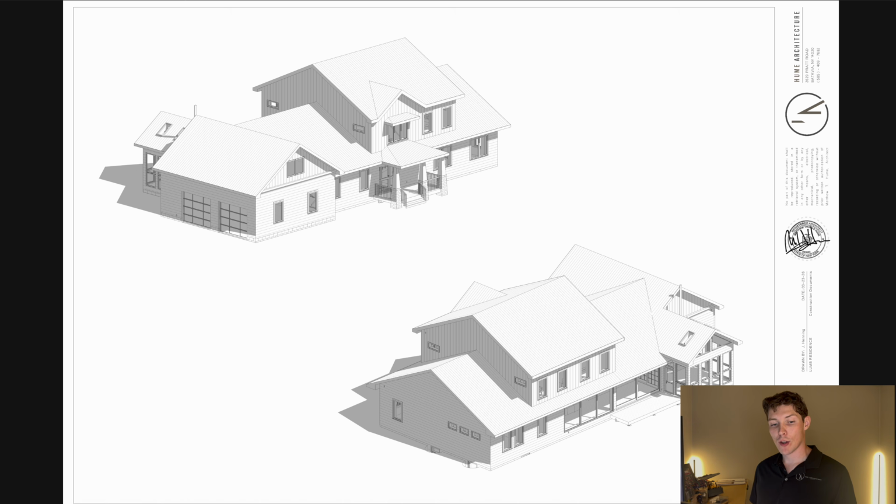So taking a look, we have our 3D view. This gives you an idea of the overall size, the scale, and the shape of the home. These are the basics we start off with in the schematic design phase, where we can block out all of these different portions. As we go deeper into each phase, we become more intricate with all the details.